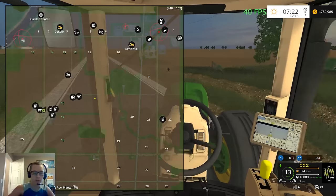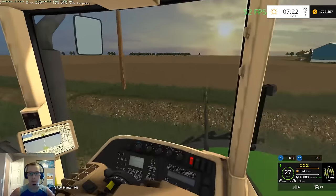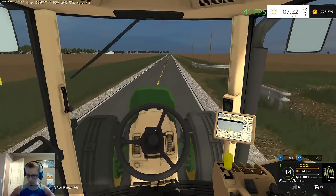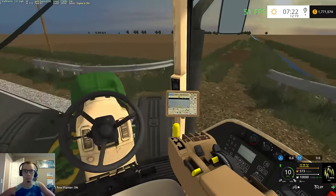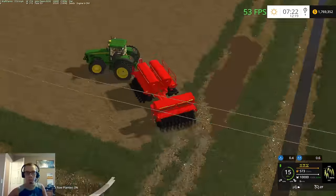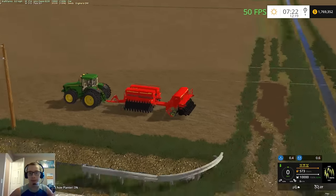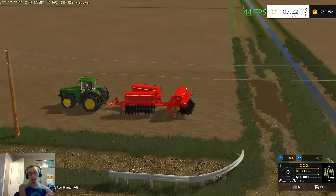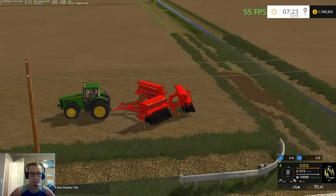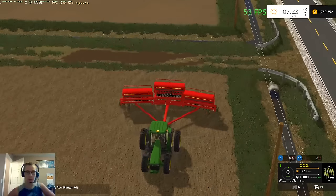Our first field is up here a little bit further. This map does have mud. I do need to go to the drive control XML file and remove withering from it so that way it does not get rid of the mud. I do like the withering but then again I don't, so.